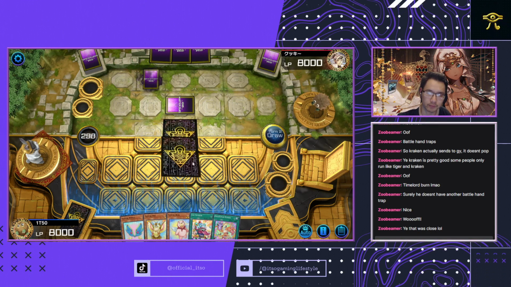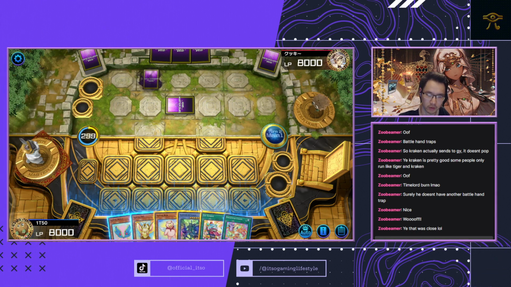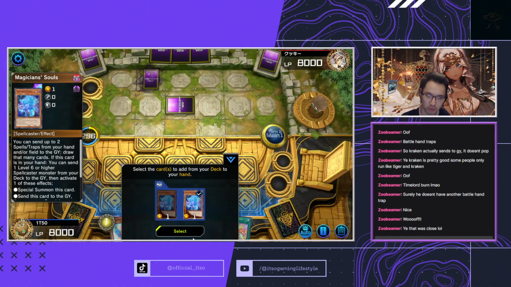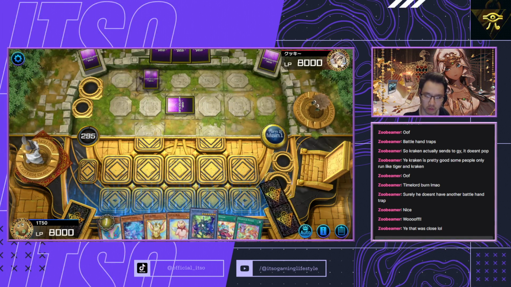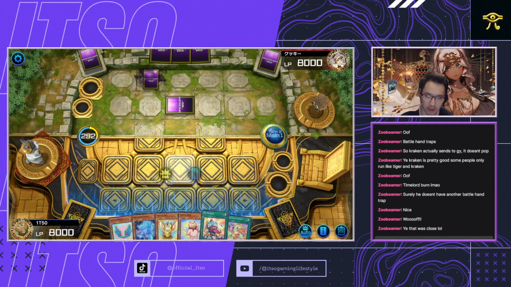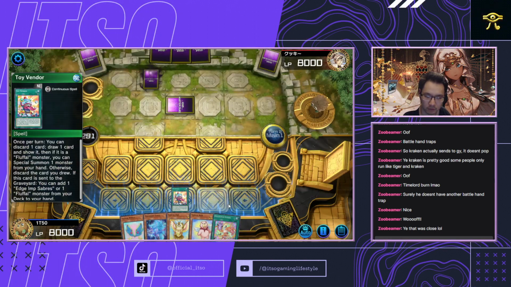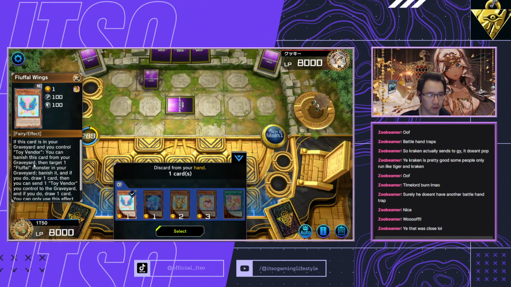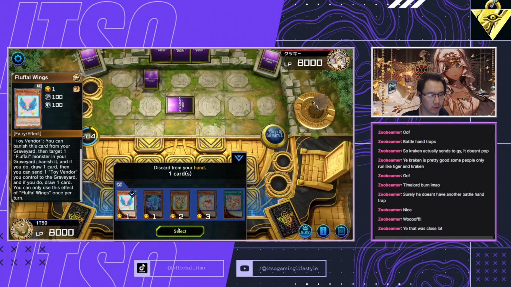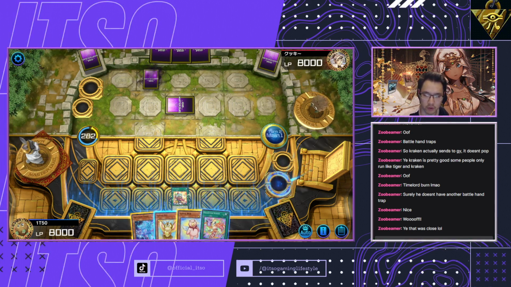Ooh, L set. Oof. Illusion of Chaos. Activate Illusion of Chaos, I suppose. And return it to deck. Activate Toy Bender. Effect. Discard. This. Really? I don't need another Illusion of Chaos. Great. Awesome.